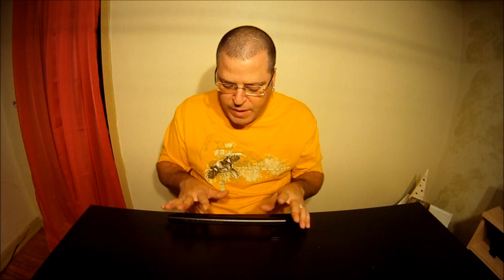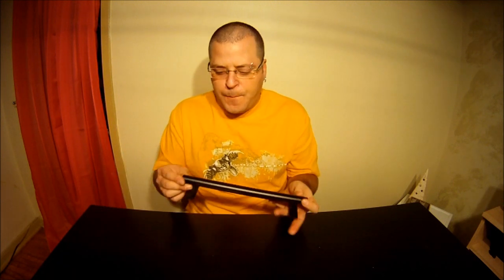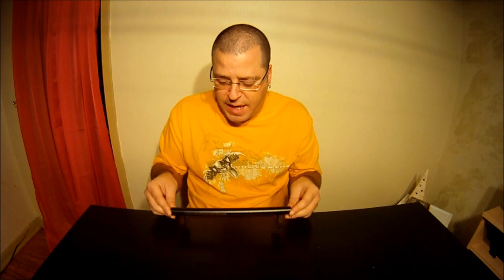The other thing that I really liked about it is that it's a fatter pipe and not as thin as most traditional rails. I really like that because it's a lot easier to lock in tail or nose slides, and your grinds will be a lot easier to lock in as well. With a traditional round rail being so thin, I tend to have a little difficulty locking in grinds and nose slides or tail slides. With this one, I have more fun because it's a lot easier to lock in those tricks.